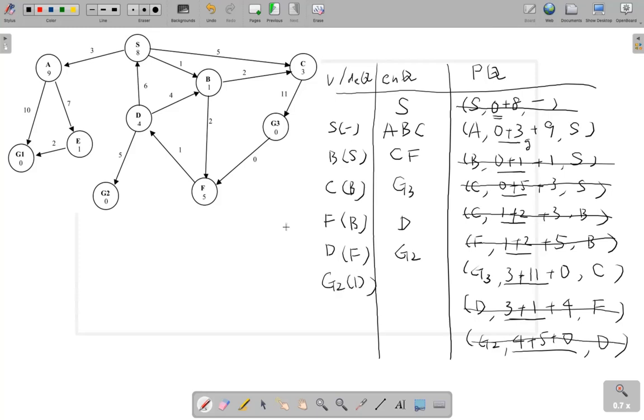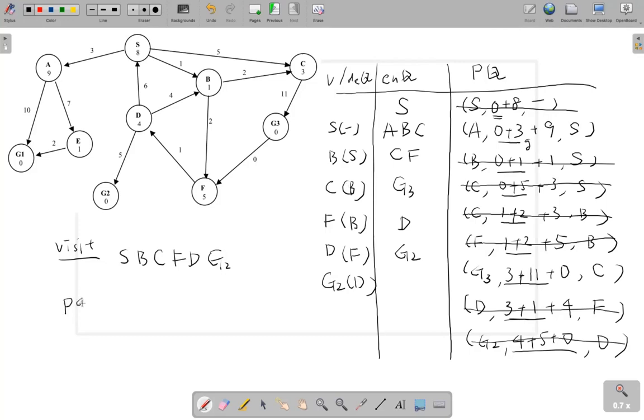So now if you compare to the previous instance, for this very small graph, the saving is limited because you only have so few nodes, but still, the visit sequence is reduced by 1. So we have S, B, C, F, D, G2, right? So it should be slightly faster if you run A star for this graph.